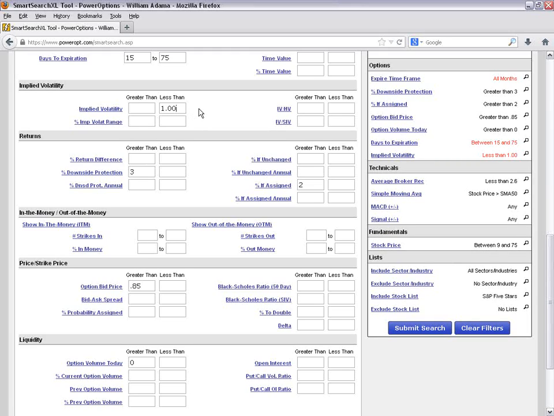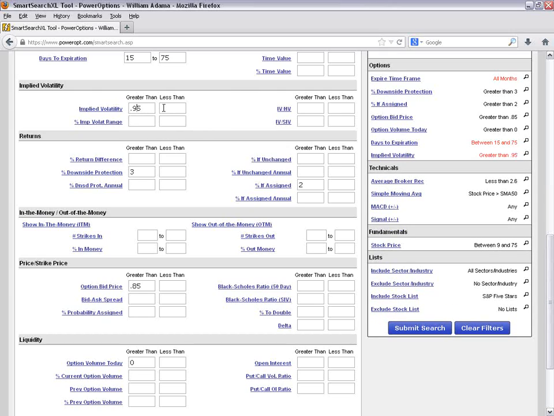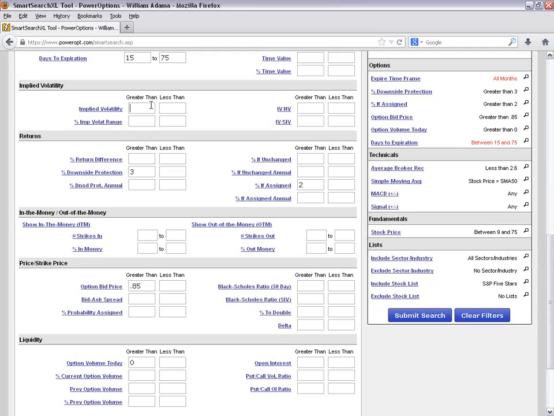What's the trade-off? Lower implied volatility means there's not an impending event that might cause the stock to fluctuate wildly, but it also means your option premiums are going to be lower. If you're more risky, you may want to look for a higher implied volatility, let's say greater than 0.95. This would find you positions with much higher premiums, but it also means there's something coming up that may cause the stock to fluctuate wildly and cause losses on your position if it moves against you. Many investors like to use the implied volatility over historical volatility, or implied volatility over the stock's implied volatility index, to measure overvalued or undervalued.